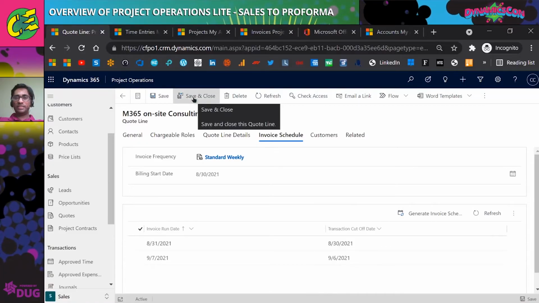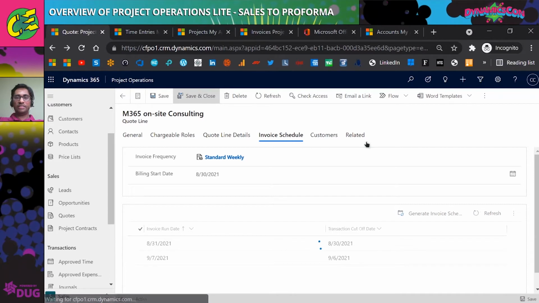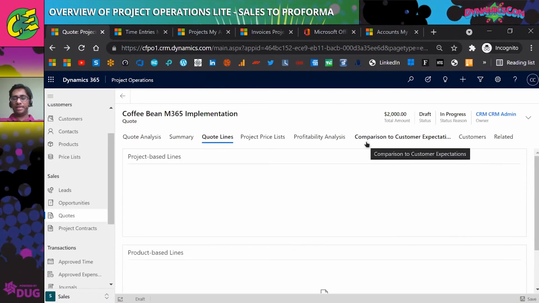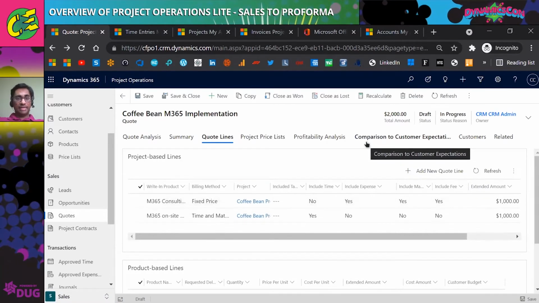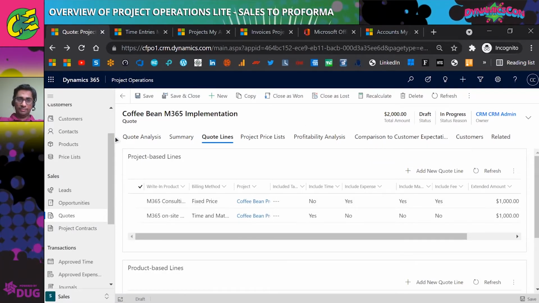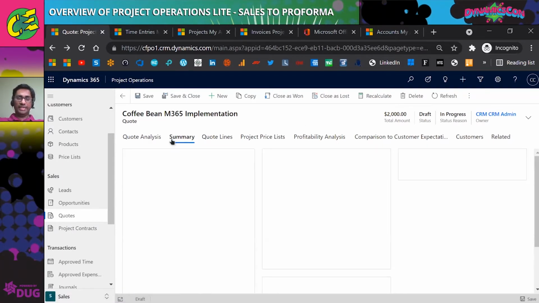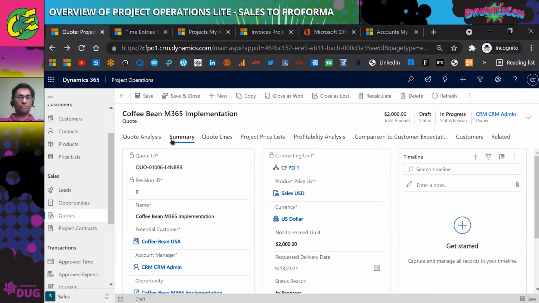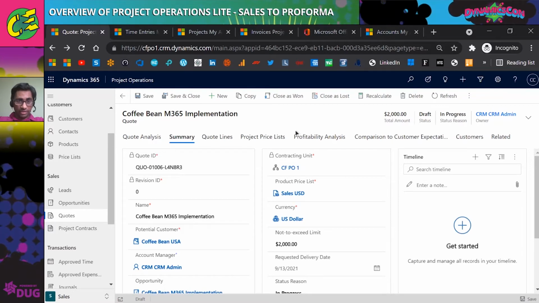So at this point, my code is kind of ready to go. I have set my invoice schedules for both fixed bid and time and material. I can go ahead and generate an invoice right away. So let's try to do that. Let's see what we get from the fixed price if we generate an invoice right away. Assuming that you're in the right state in time to generate your invoices, let's try to do it that way.